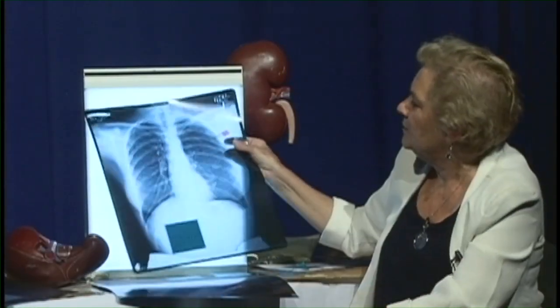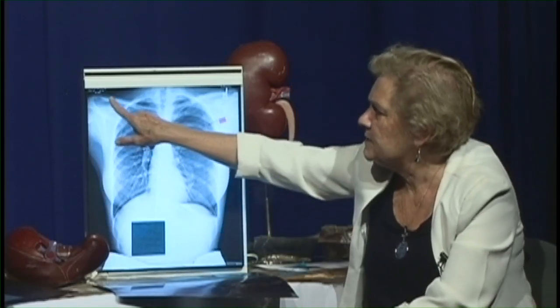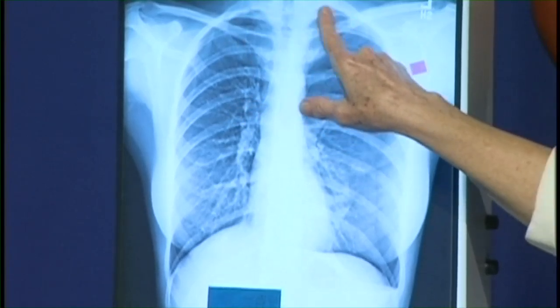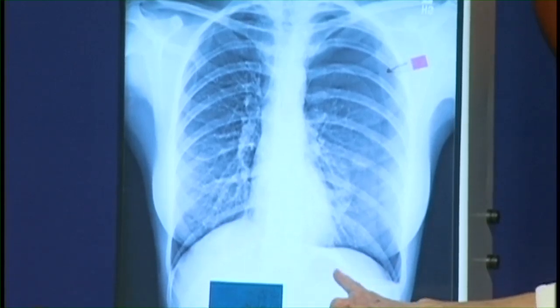This one now is a little bit different. Again, this is a younger person, a thinner person. We see the ribs. We see the lungs rise 1 inch above, the blackness above. We go down to the corner. This is the liver. Here's the stomach. Can we see air inside the stomach?